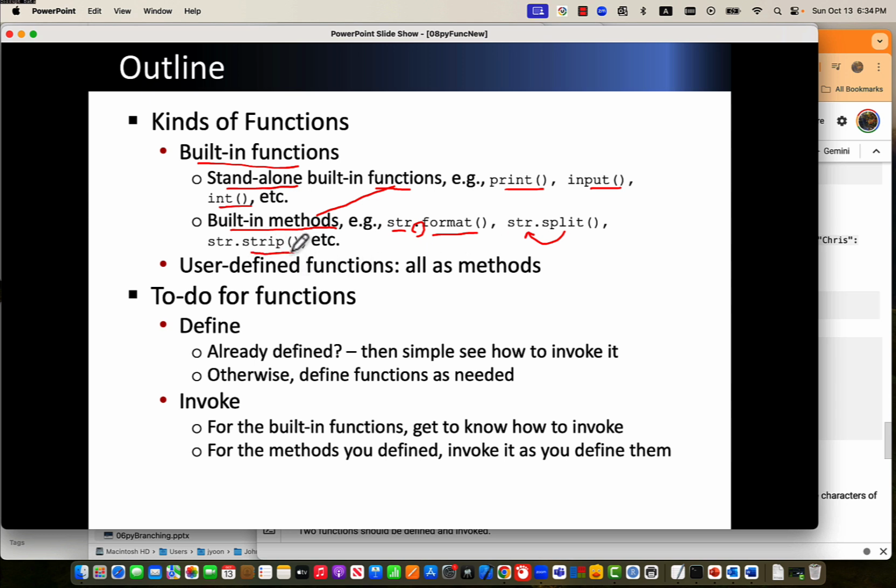Strip methods: if we have white space, not a single white space but multiple white spaces, that is possible sometimes, right? When you say hello, Dr. Yoon, then hello, comma, and multiple white spaces, and at the end you may say Dr. Yoon. Then for the purpose of string manipulation, you may not need multiple white spaces, so you need to strip them.